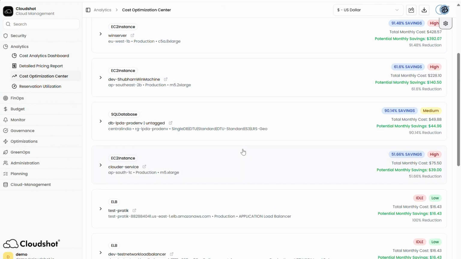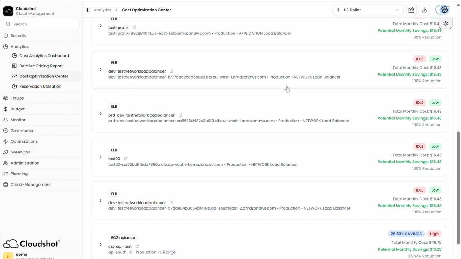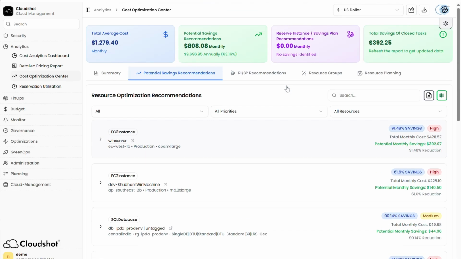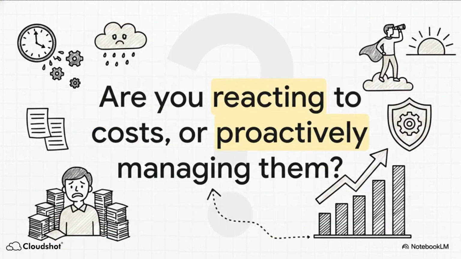Ultimately, it really just comes down to this simple idea right here: turning all of that cloud cost complexity into pure clarity, and doing it everywhere, across every single cloud you use, every single account you have, and right down to every single resource. And that brings us to the final and, I think, most critical question you should be asking your own team. With your process right now, are you just reacting to costs after they've already happened? Or do you actually have the visibility and the tools you need to get ahead of the curve and proactively manage them?